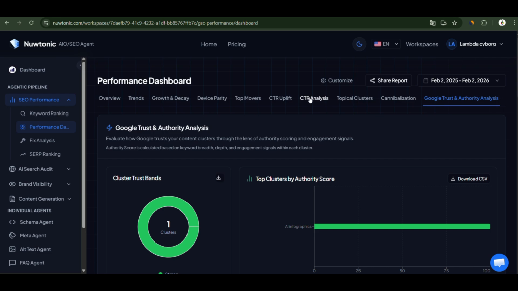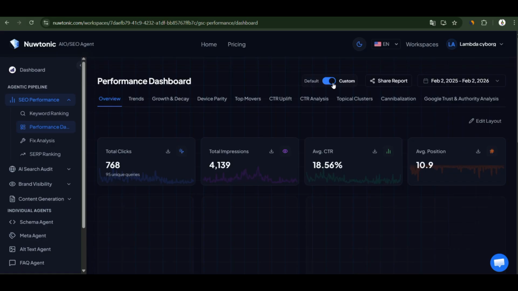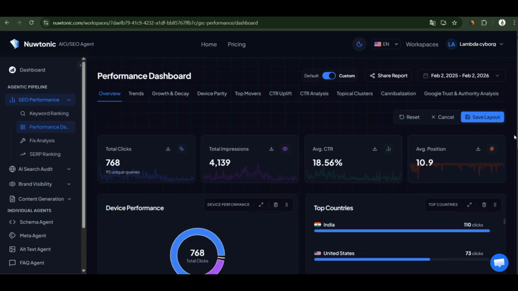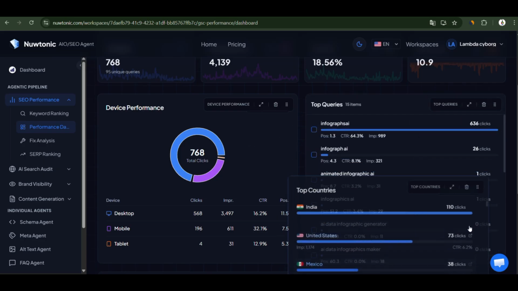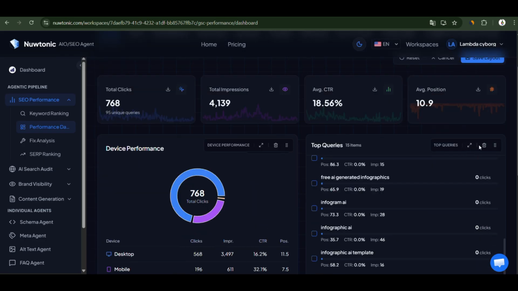I'm going through it very quickly because otherwise this video will be very, very long. We'll come up with a lot of breakdown videos in the upcoming times. Right now, what I was telling you is that you can customize your dashboard. For the customization, you have to switch back to this and click on this edit layout, right? And you can drag and drop whatever you need, or you can delete it, or you can resize it.